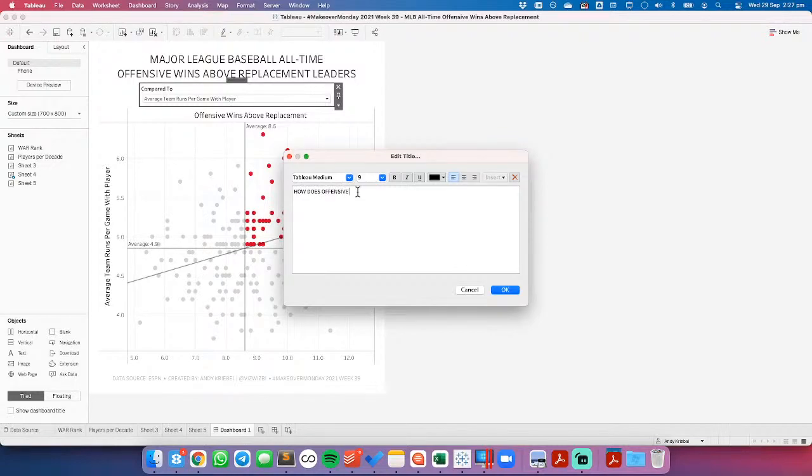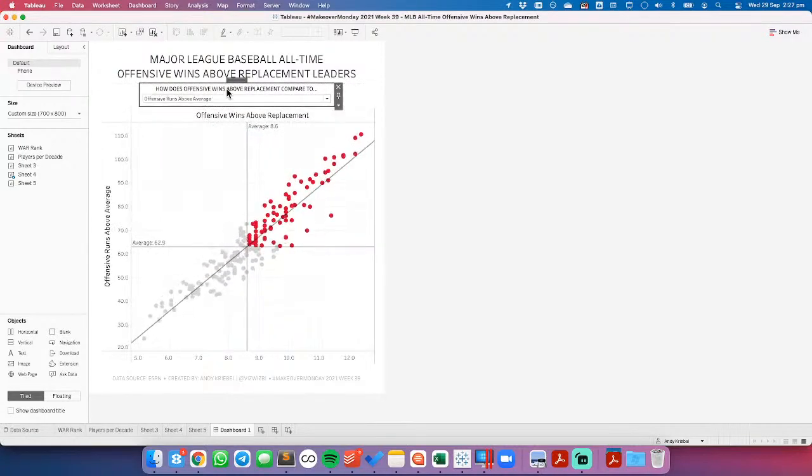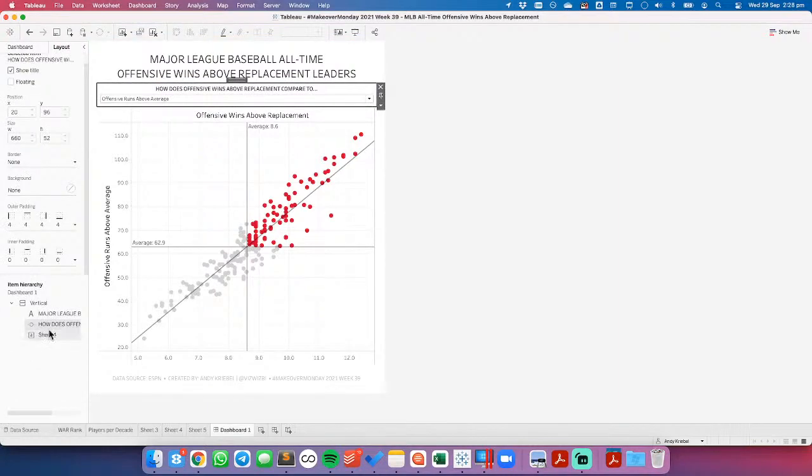Has offensive wins above replacement compare to, yeah, so now if I pick something in here, okay, so that means I don't need this other container now. So let me get rid of, okay, that's gone. And let's set some outer padding. Let's put in 200.